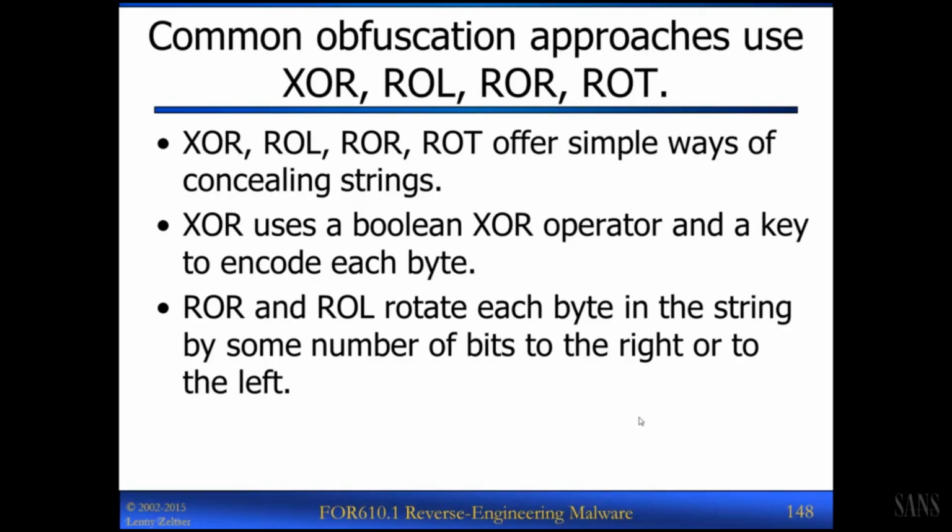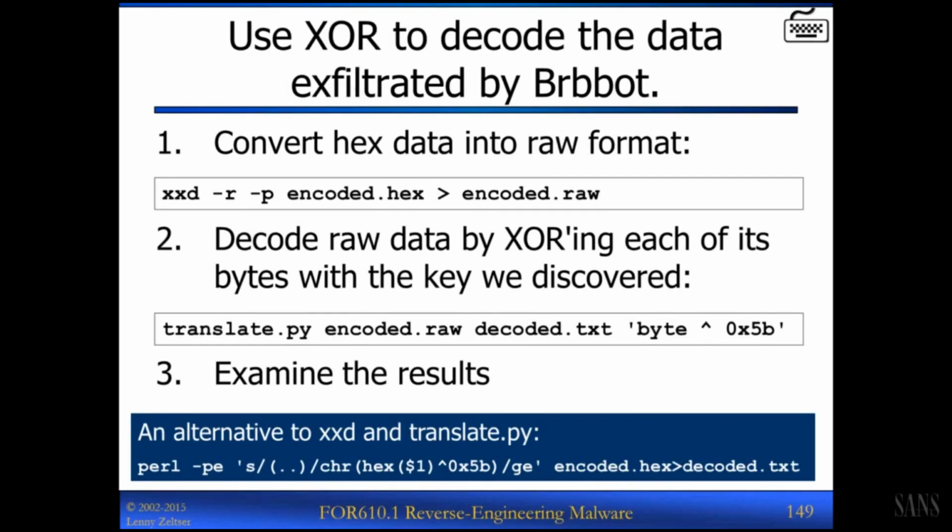All right, so slide 139 clarifies the commands I ran earlier. Again, these are not things you're expected to memorize. This is an example of how you would actually run that command in order to convert text to raw data, and then actually test our theory of XORing by XORing that file with 5B, which was the value we got from the stack.